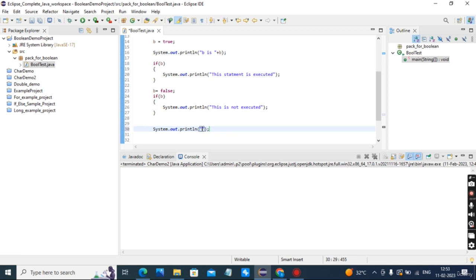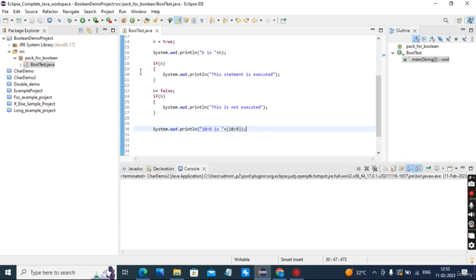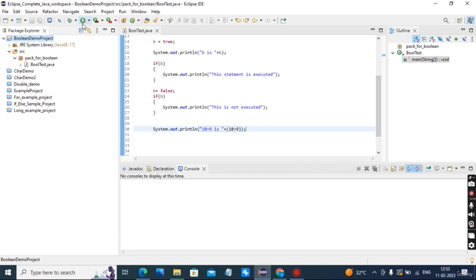For example, 10 is greater than 9. So it will print either true or false. So here also we can see the usage of boolean. Now I can run this project.